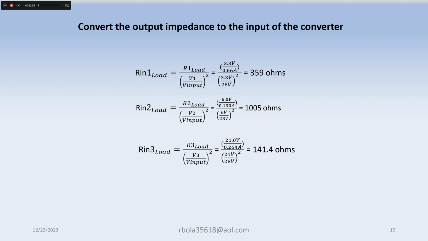So here are the 3.3, the 6, and the 21. When you reflect them back to the input, you get these 3 impedances. Of course, I don't have the efficiency in the equation, but you can include that. I'm just doing this to simplify.